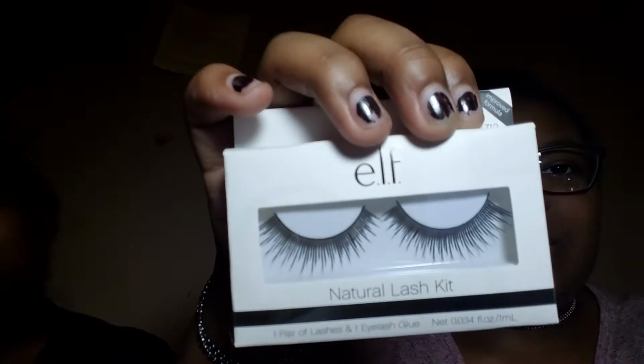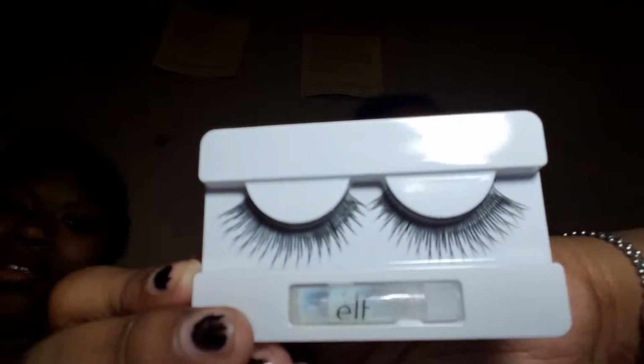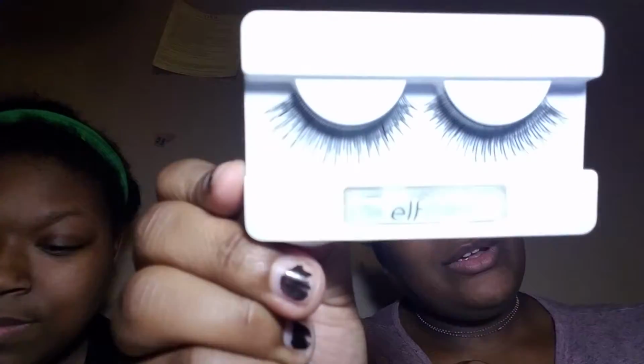I know Jeffree Star was asking if Elf had lashes, and I was like, they do. I hope he finds my video. They do have lashes. It's a natural lash kit with glue. There's also the dramatic lash kit that I wanted to get, but I didn't. Elf actually has a wide variety of lashes on their website. These are really nice, very natural looking.